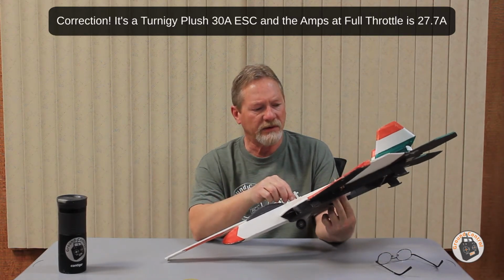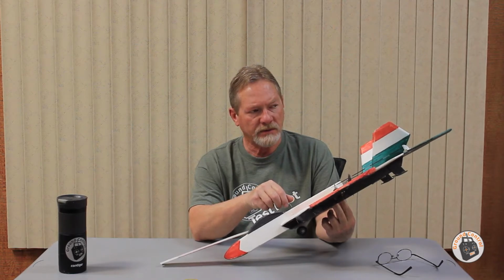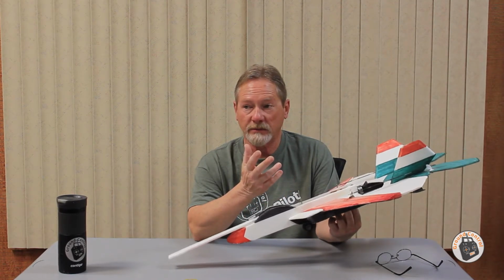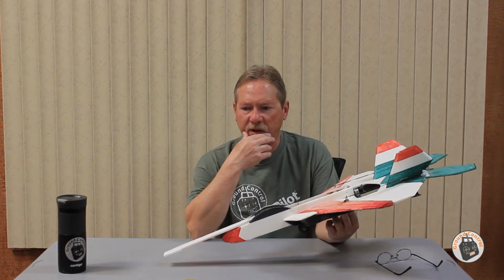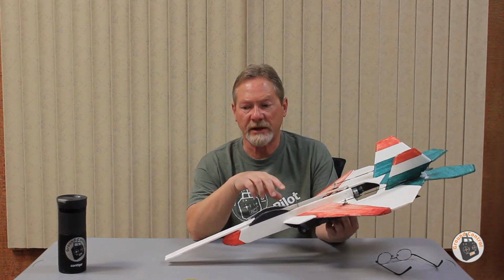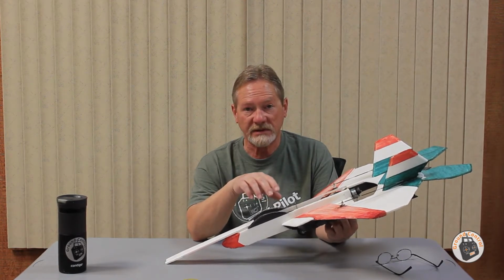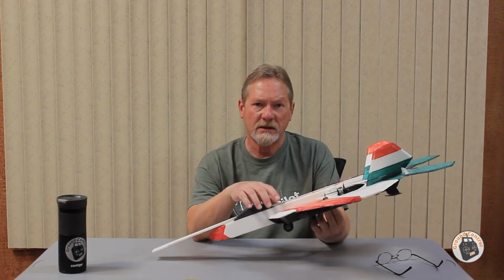I fly it with a Turnigy nano-tech 3S 1300 milliamp hour 30C LiPo. Pretty lightweight LiPo. My favorite LiPo to fly in it, I only have 4 of them, is the Turnigy nano-tech 1500 milliamp hour, and I think those are 30C LiPos. And it seems to like the weight of those LiPos.